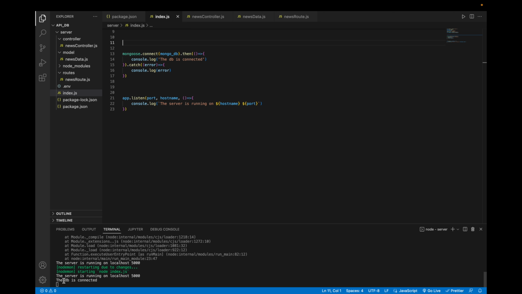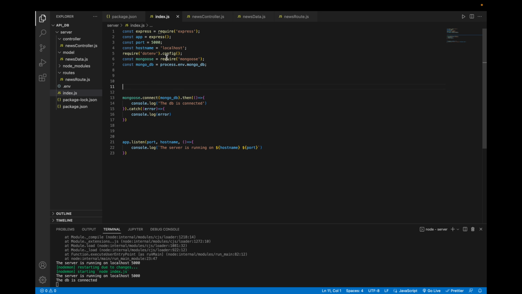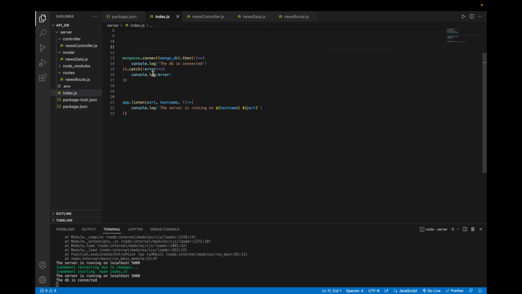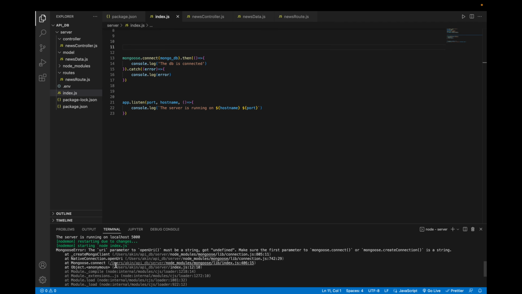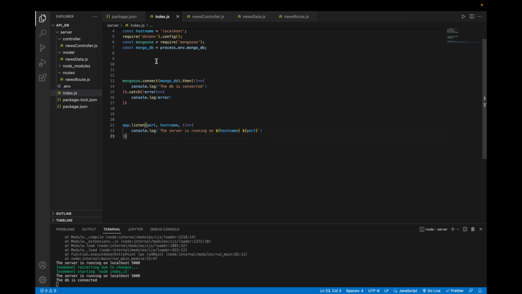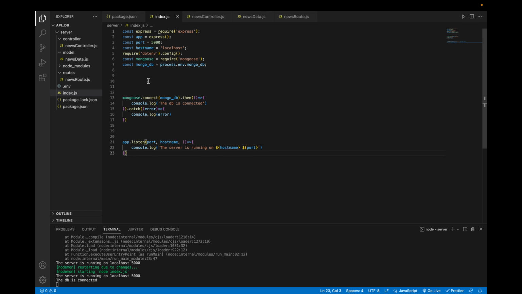And as you can see, it says the database is connected, which is what we want to see when we connect to our MongoDB up here. And if it's not, we'll get the error which was shown here. This would be the error. As you can see, it says Mongoose error. It was console logged here, but we're all set. So now we have our MongoDB connected to our project.